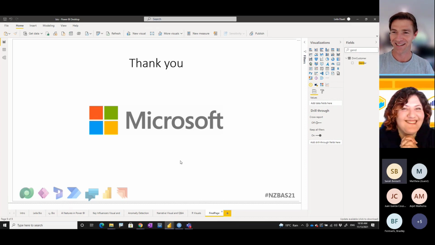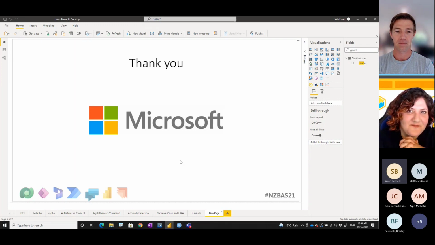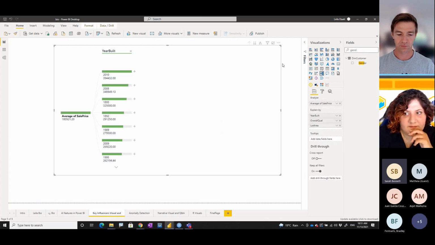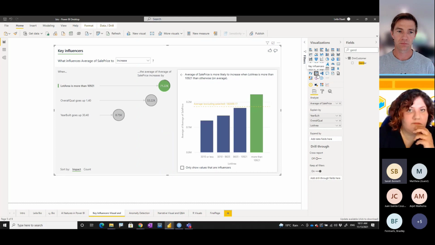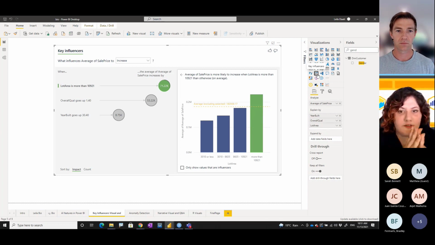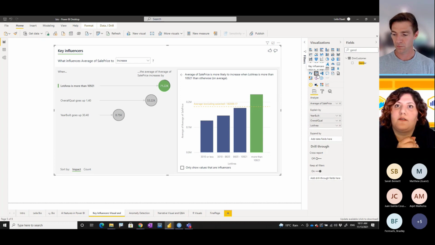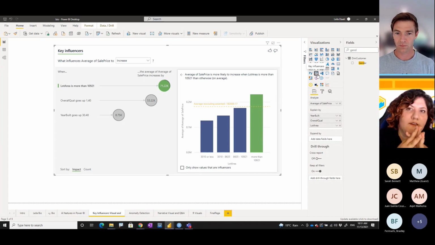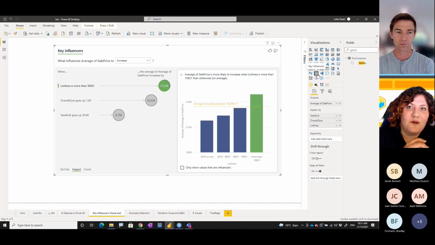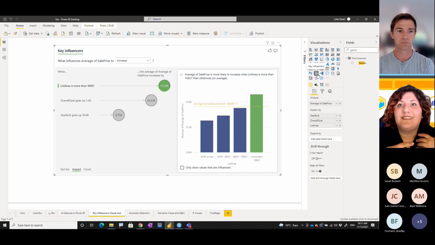Yes. Hello. Hi, Leila. With regards to the key influencers, I was wondering if you have any indication of how large the data set needs to be for it to be a worthwhile visual. Sarah, there is actually no limitation to that, so you can use as much as you want. I didn't show it here, but I ran this one for 500,000 rows of data, and it works well. It's the same as the other visuals. There is some limitation for R and Python visuals, where it becomes a bit slow, but because this one is using the Microsoft engine and is not an external tool, there is no problem on the size.